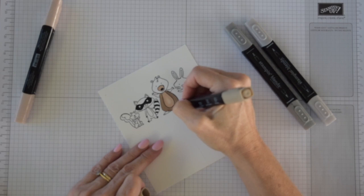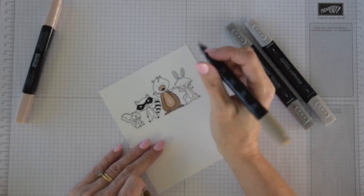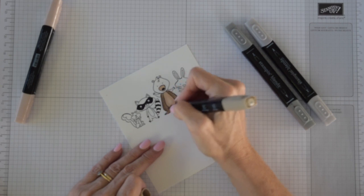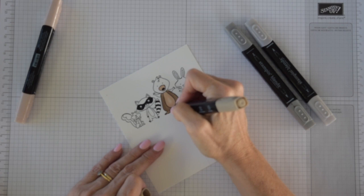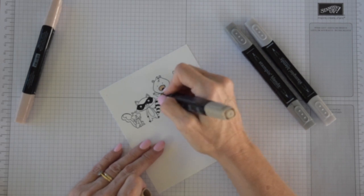Now with the blenders, the ink will all blend together, so you won't get that felt line that you get with normal felts. This will just merge together. It's the alcohol base in the pen, and it will stop it from giving you lines, and that's what gives you that amazing finish. Then I just go back where I want the shading and go over it with a couple of strokes, and that's going to give me that shade from dark to light.